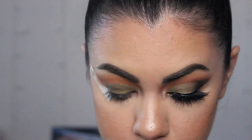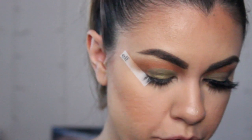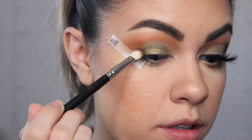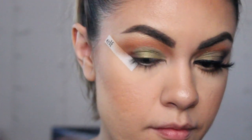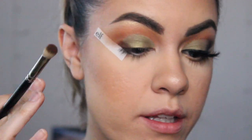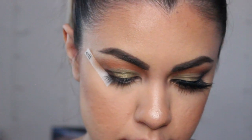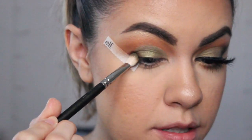Now that I'm done applying my lid color, I'm going to go in with a fluffy blending brush — I'm using a MAC 217 brush. I'm going to go in with the color called Wolf Wolf, which is a dark chocolate brown, and I'm just going to be packing this on the outer corner. I didn't do the cut crease all the way because I want to smoke it out a little bit, so there's just no point of even doing it all the way. I'm also going to go in with the color called 805, which is like a hunter green color. I totally forgot I should have put this color before the chocolate brown, but it doesn't really matter because I wanted to mix both of those colors. I'm just going to pack this color on the outer corner first, and then we're going to go in with the color called Wolf Wolf.